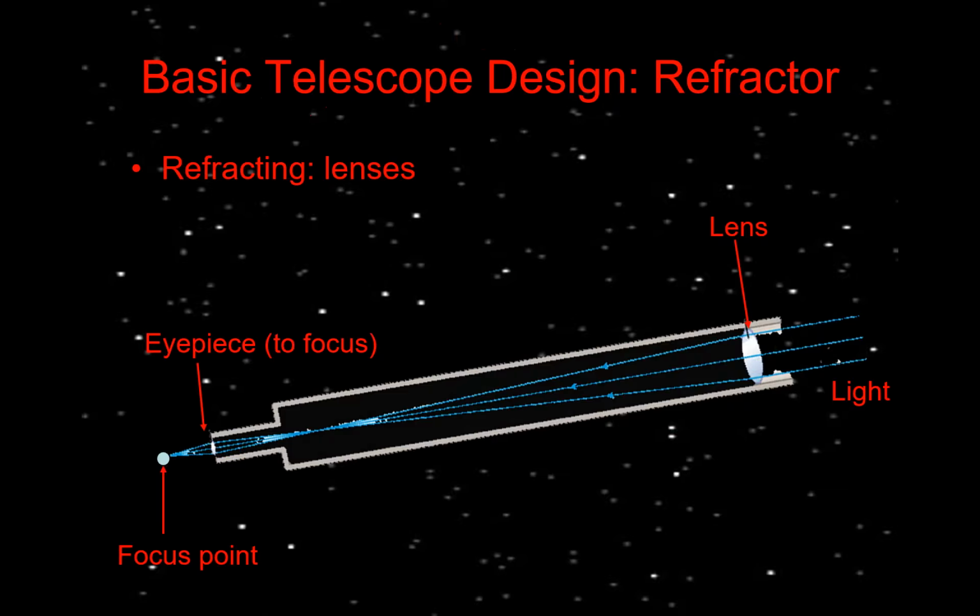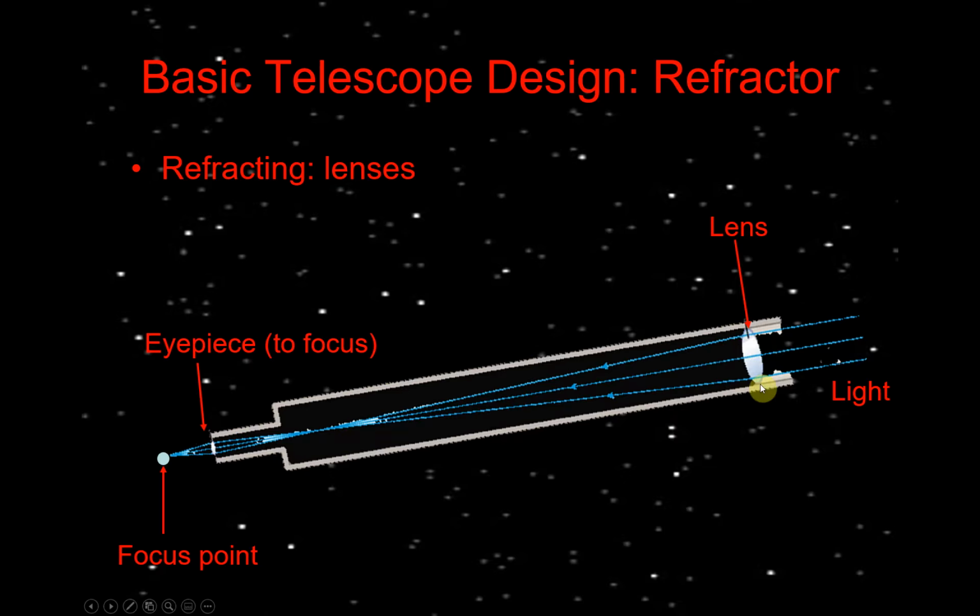So here is a typical kind of telescope with a lens at the front, light is coming in, being bent or refracted as its speed is changed, and brought to a sharp focus. It's then refracted again, and the different combinations of eyepiece and size of front lens will allow different magnifications to be achieved and bring the light to a sharp focus. There is a little bit of a complication here with refracting telescopes, and that's something called focal length. Now, the bigger you make this lens here, the longer this distance between the point where the light comes to a sharp focus and the lens is.